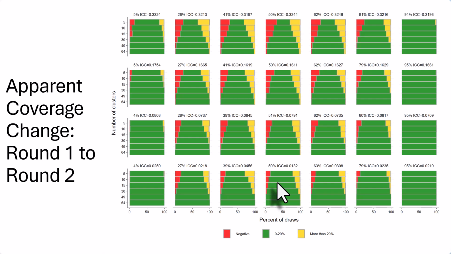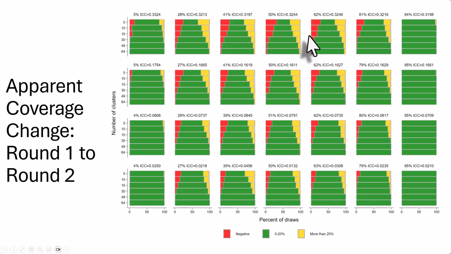Similarly, if the point estimates make it look like it went up by 20% or more, I'm calling that misleading also, in a different way. It's showing an increase, but it's really inflating the increase. Those are colored yellow. You can see here that near the top of the figure, in the middle, about half of the time you have a misleading result in one direction or the other. About half of the misleading results are showing a decrease in coverage when it should have shown a 10% increase, and about half of them are showing 20% or more increase when the true increase was only 10%.